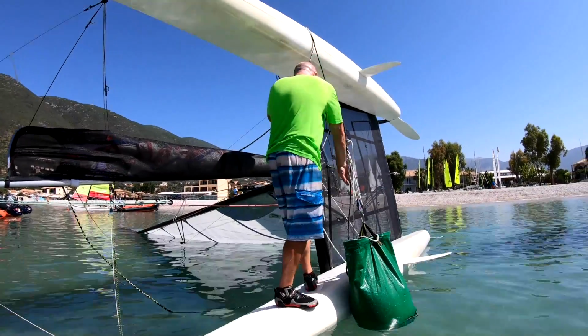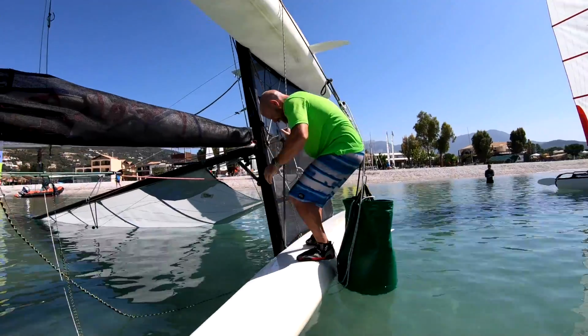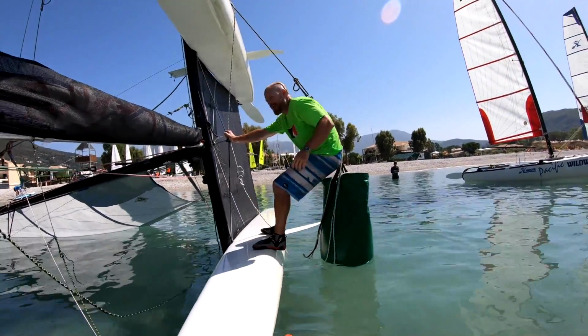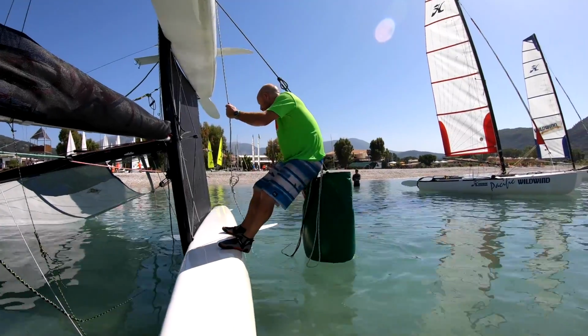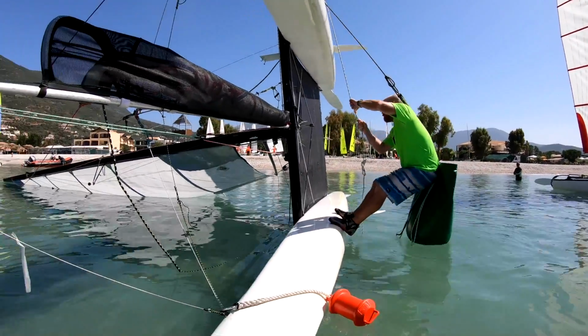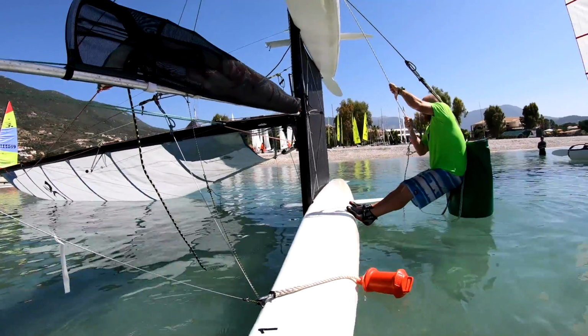All right, now it's action time. So, same technique as with the 16, just gonna push against the bag. This is much less water than we had with the 16, so we'll see how this pans out. So I'm pushing, pushing, pushing, getting it up to the shoulders. She's coming.